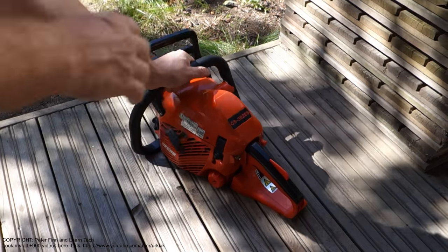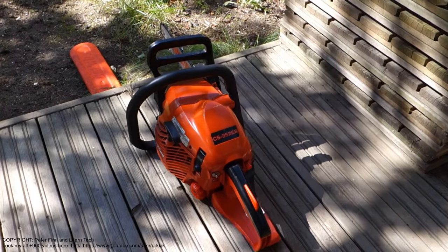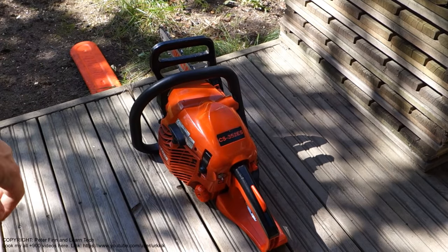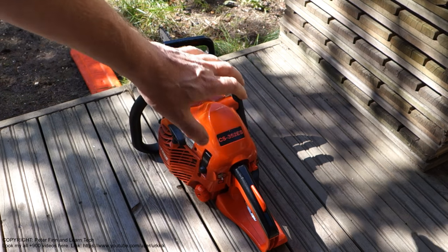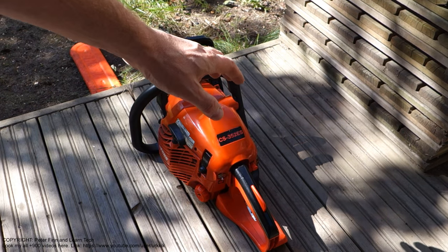First. Okay, third. Okay, and it was actually the third pull. And as you can see, very nice idle speed, and this is quality.